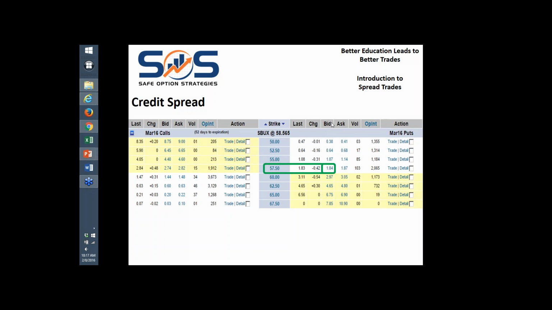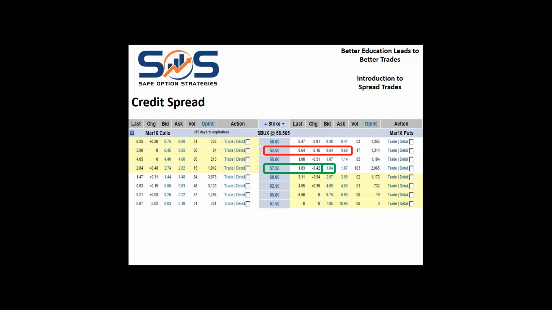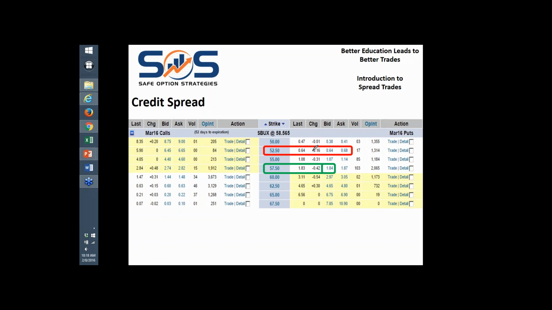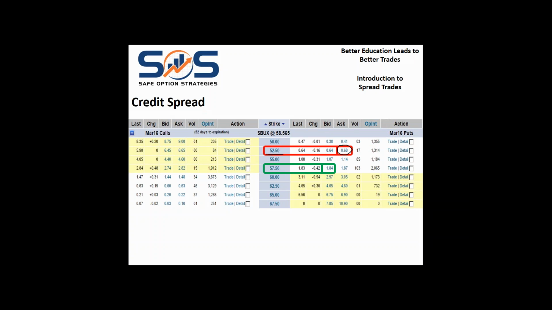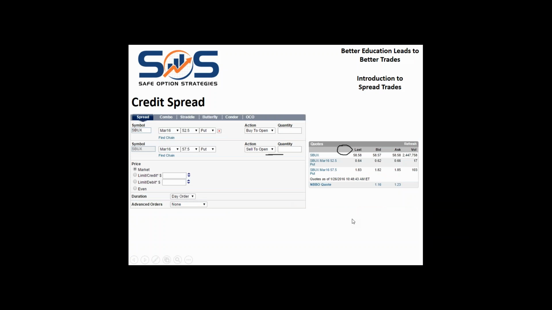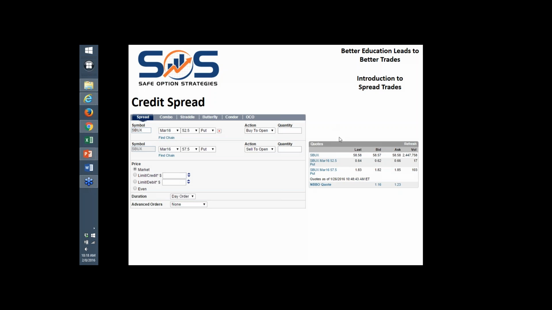To create a spread using 2 options at the same time, we may choose to protect ourselves to the downside by buying a 52.50 long put. That's going to cost us literally 68 cents. Two options. It's a credit spread. Going through the credit spread, the short, you're always selling to open the short. You're buying to open your long.